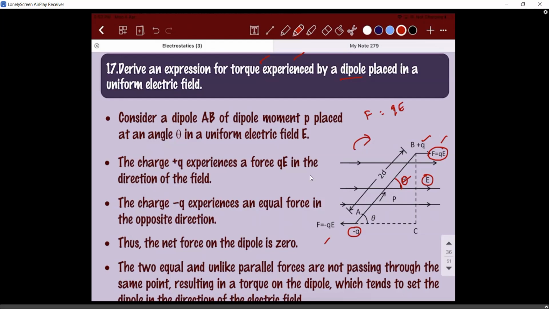Here I'm talking about a uniform electric field. We also need to think of what happens when it is a non-uniform electric field, and I'll tell you an application of why we are studying this as well. Okay, is there any other doubt from today's class?